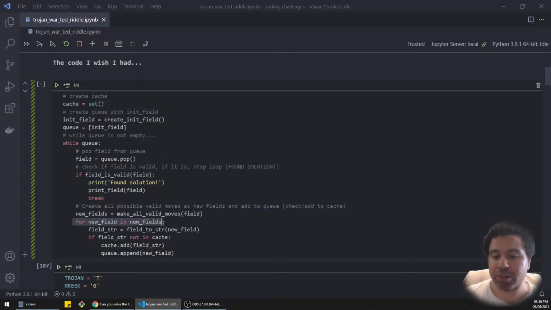And for each one of those, we are going to convert it to a hashable form, which is a string in this case. So I'm going to convert that field to a string and then check to see if that's in the cache or not. The cache is used to see what has already been considered. We don't want to repeat ourselves. So if we happen to recreate a state that has already been considered, we don't want to go through that again. This is a way of filtering and reducing the complexity of our problem. It's a minor point, but it's nice to have, so I'm going to include that here.